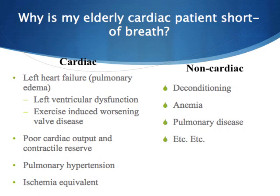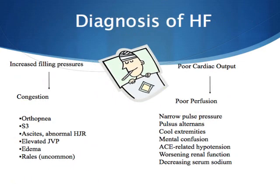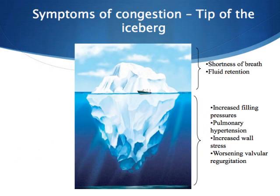And this is even more challenging in elderly patients because elderly patients are often more sedentary, and so manifestations of exertional-induced dyspnea are harder to elicit. They may not complain of classic chest pain or ischemia. They may come in with very gradual sensations of fatigue or cough, weight gain. Many of these things can be attributed to other diagnoses that may not be heart failure. And so it takes a high index of suspicion to come up with a diagnosis.